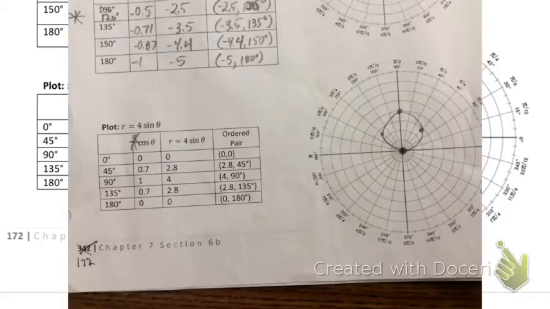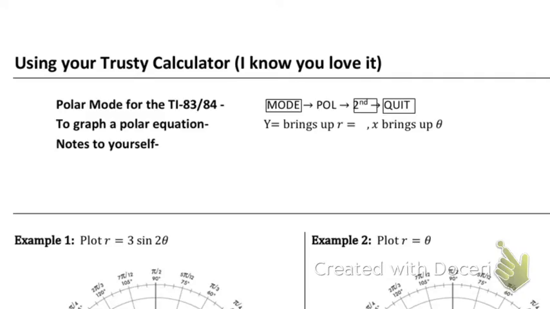Okay, what we're going to do next is use our calculators to plot the rest of them for us. I want us to pay attention right now. Do you see this spot that says note to yourself? At the very least, you need to put radian mode. Your calculator must be in radian mode for your answers to match mine on most of these. Why does it say polar mode? Because it's 2 modes we are going to switch. Polar is as opposed to rectangular, and radian is opposed to degree.